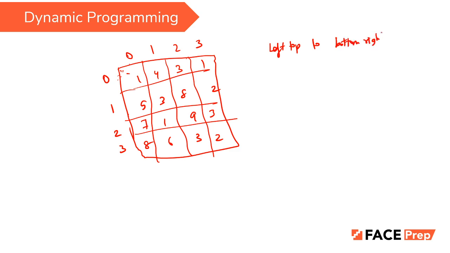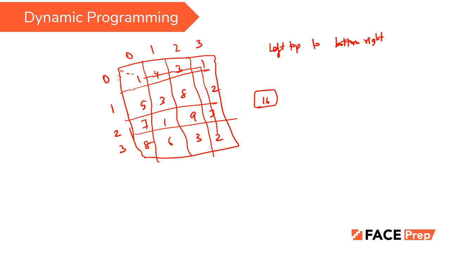Now, to travel there, I need to ensure that the path gives me the least cost, right? So what is the path which gives me the least cost? For example, I go like this, right? 1, 4, 3, 1, 2, 3, 2. So it is 4, 7, 8, 9, 10, 11, 12, 13, 14, 15, 16. So 16 is the least cost, right?